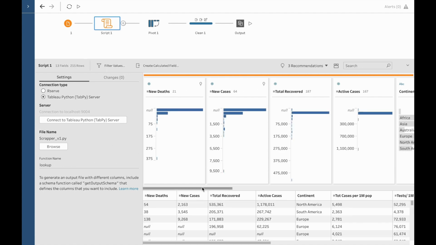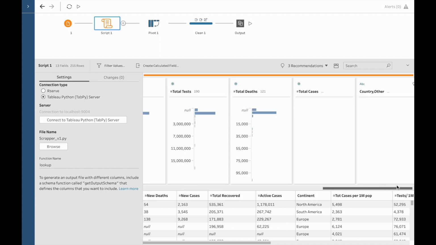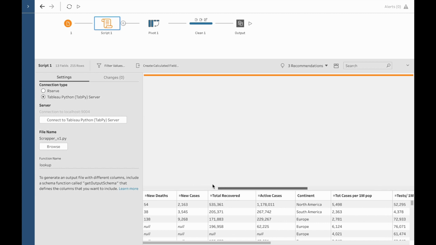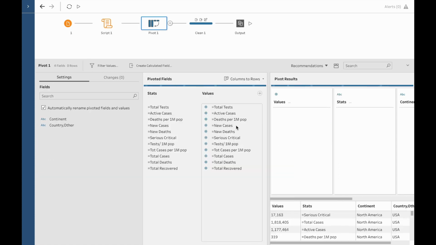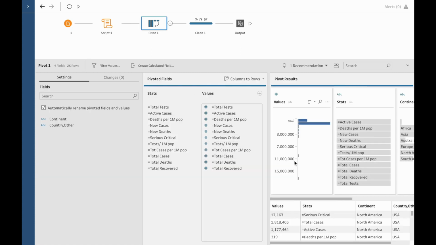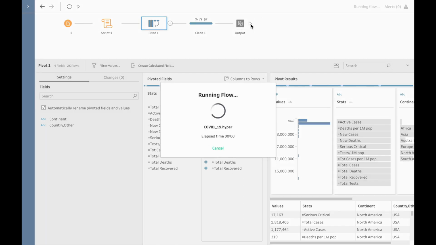And as you can see, it already web scrapes the data set, and you have all the columns right there. So basically what I'm going to do right now is just pivot it because I'm trying to bring it into Tableau as a table, and I've just done some simple cleaning over here. So okay, let's just run this workflow.